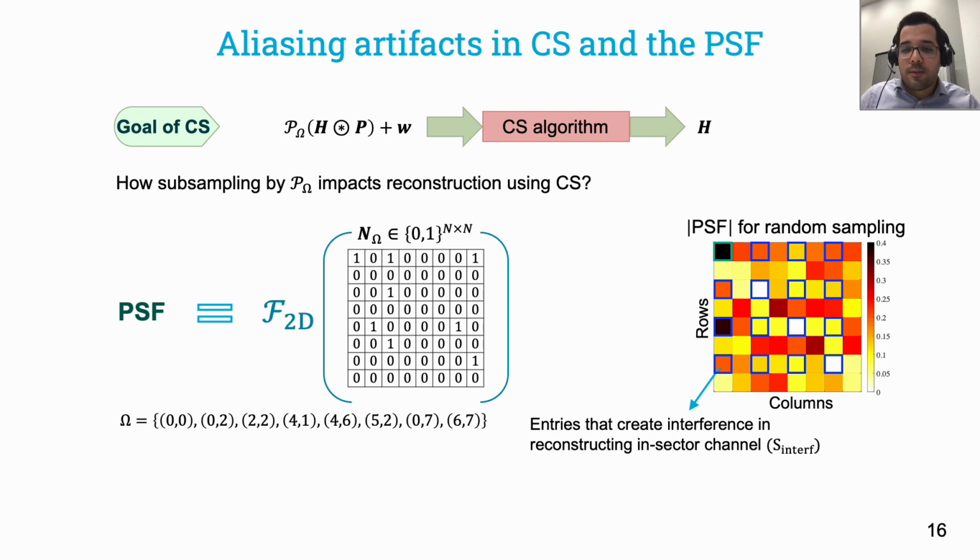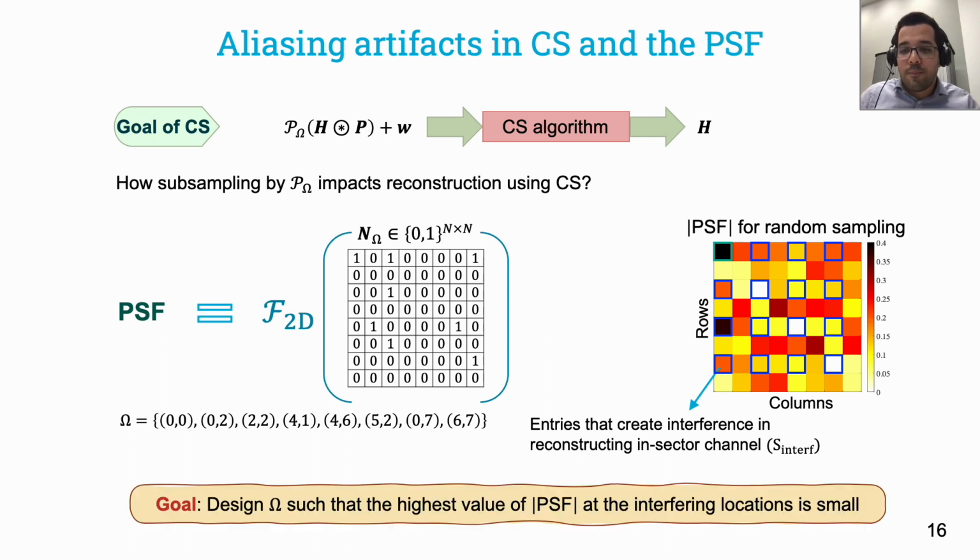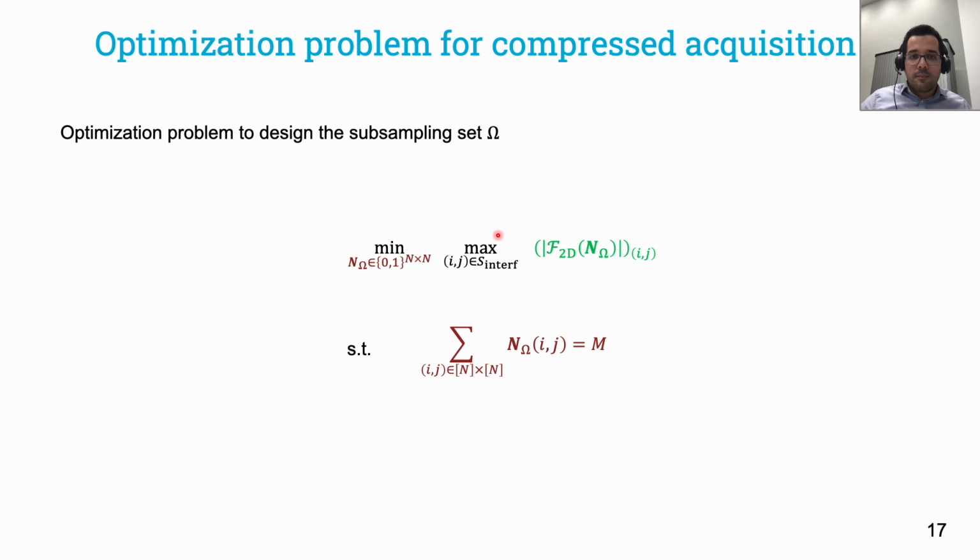Our goal here is to minimize the amount of interference that we create at these different blue boxes by designing the set of 2D circular shifts at the transmitter. To this end, we formulate an optimization problem you can see here. This optimization problem optimizes the 2D circular shifts, omega, applied at the transmitter such that the maximum level of interference that is created to the neighbors within the sector of interest is as small as possible. And of course, this needs to be solved under the constraint on the number of measurements.